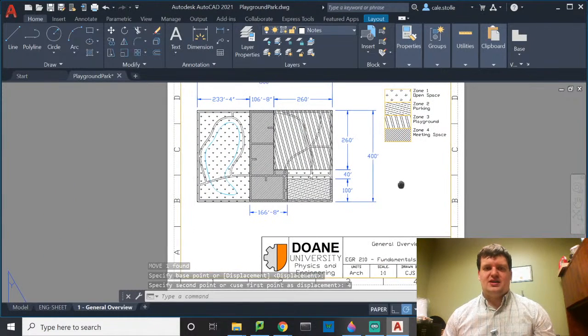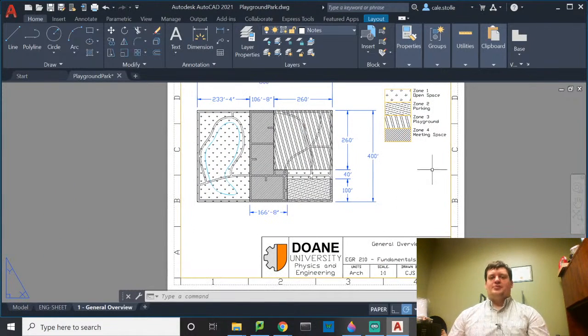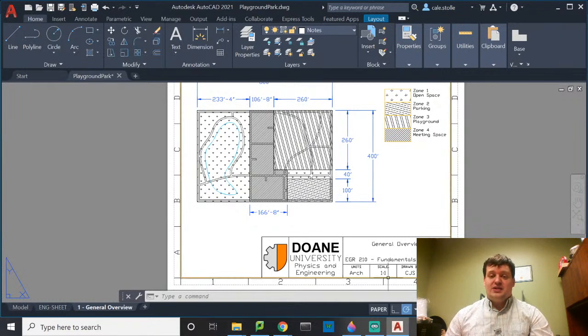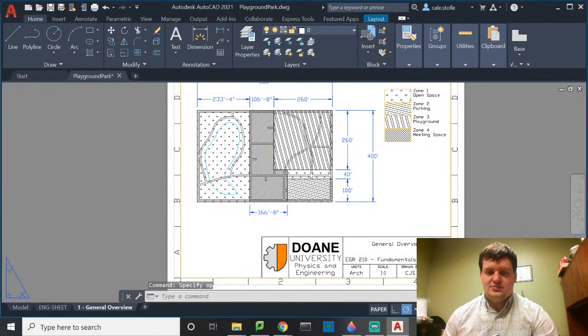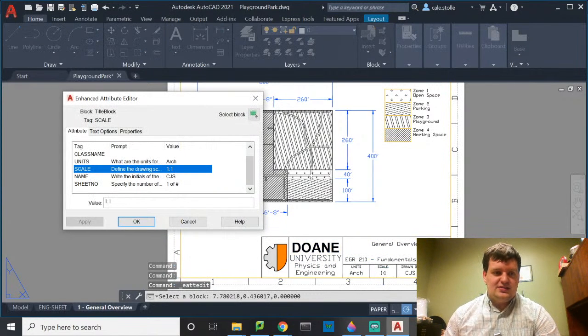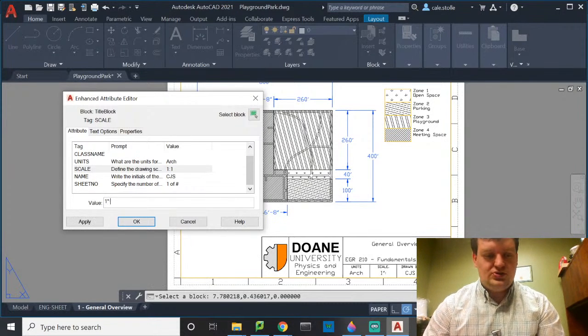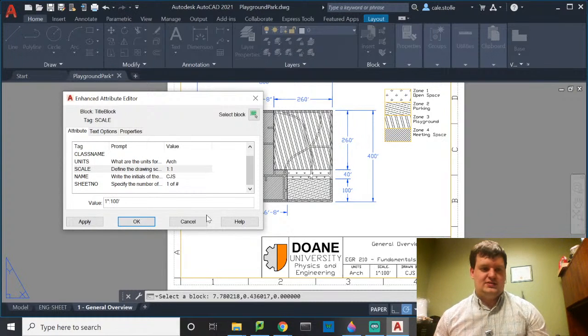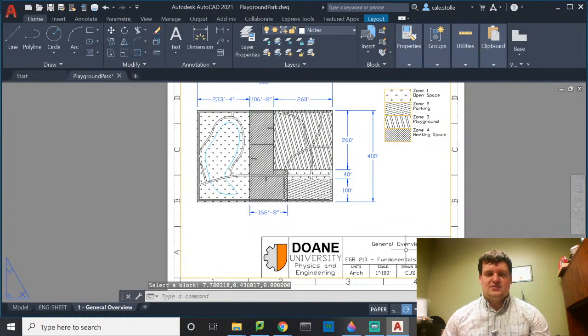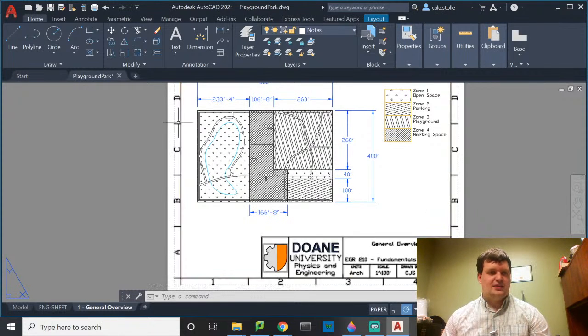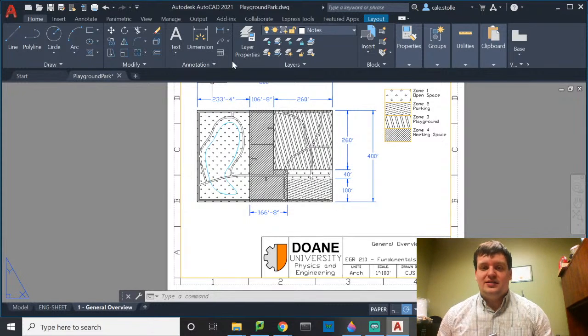And this is going to be my top view. Okay, it shows each of the hatches, what they mean, where their locations are, dimensions, general overview. Okay, that's what I'm looking for on your first page. Oh, I forgot to update scale. Scale here is 1 inch to 100 feet. Type that in there, fits in the box nicely, we're done. Okay. All right, we're good.